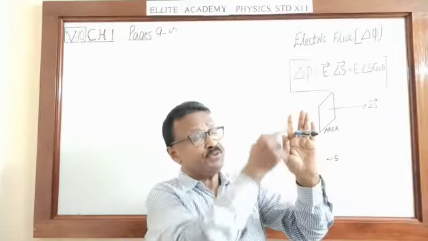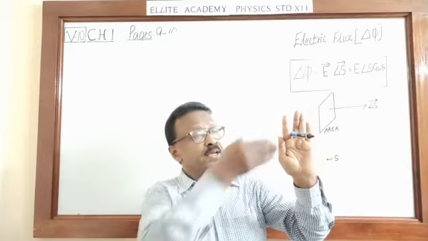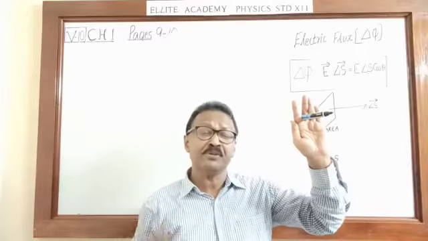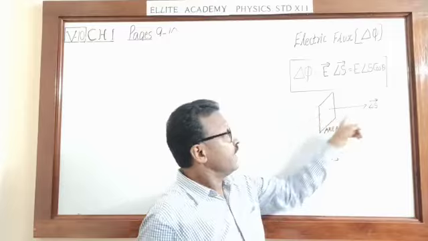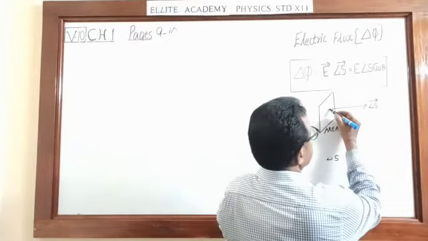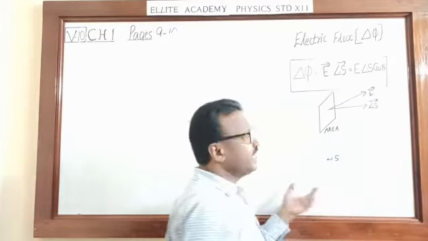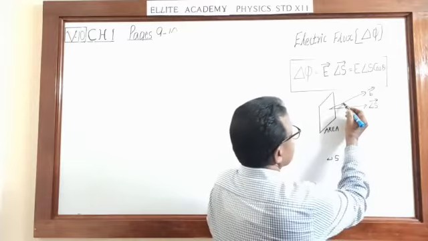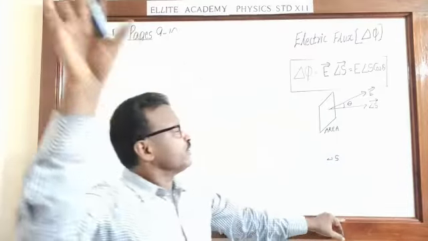What is the angle between area vector and plane of the surface? 90 degree. Perpendicular means 90. But remember, angle between plane of the surface and area vector is 90 degree all the time. Now, I draw a vector, an electric field. Let us say there can be different situations. Angle between the two I represent by theta. It can be any angle, 10, 20, 30, 40, anything.